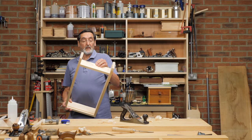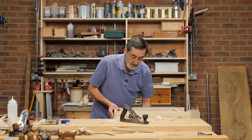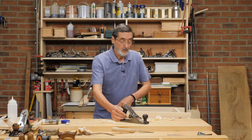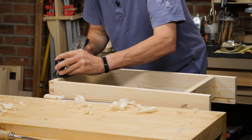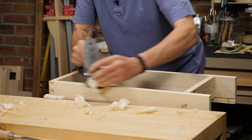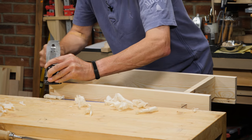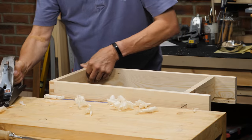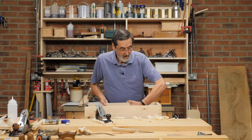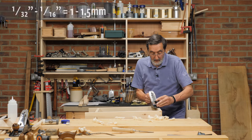And one of the things I learned when I was very young was to make sure that I didn't put a drawer in tight, because often the wood will swell and you can't get the drawer out. It's very difficult. And that's basically fitting the drawer to the recess. And I'm fairly confident I'm very close now. I want about a 32nd to a 16th of an inch gap to give it a little clearance.